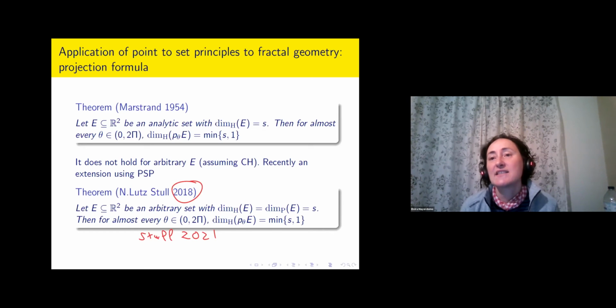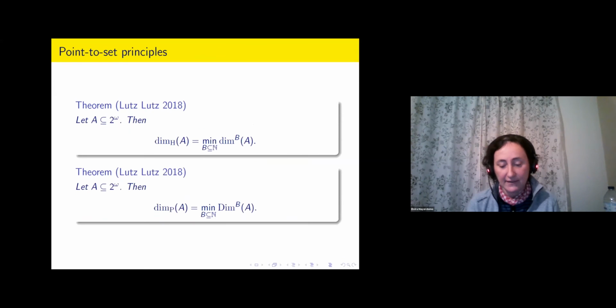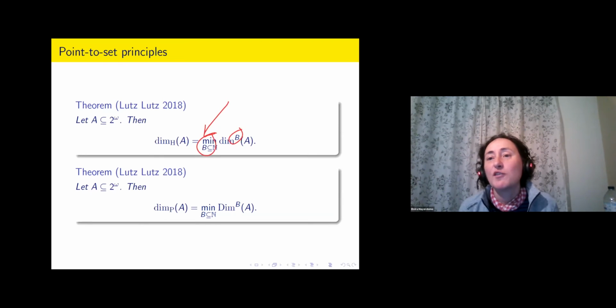And these sets for which this optimal oracle exists, they include analytic sets, they include sets for which Hausdorff and packing dimension coincide, and others. So it's really a very, very beautiful result. And it takes us back to what I was trying to tell you, that I think we need to know more about who is this minimum, okay? Who is this minimum, this oracle for which you get a minimum effective dimension.